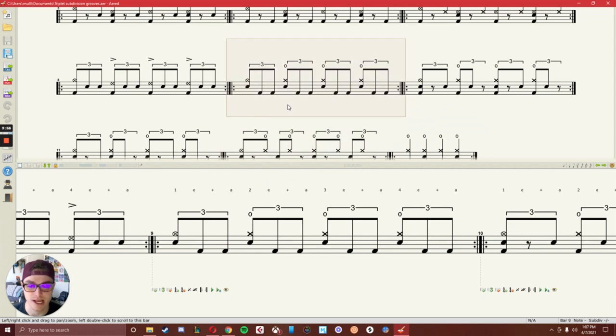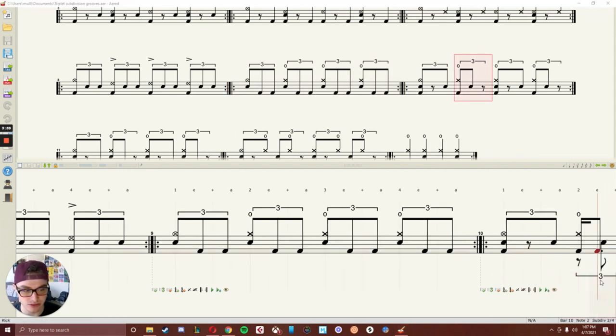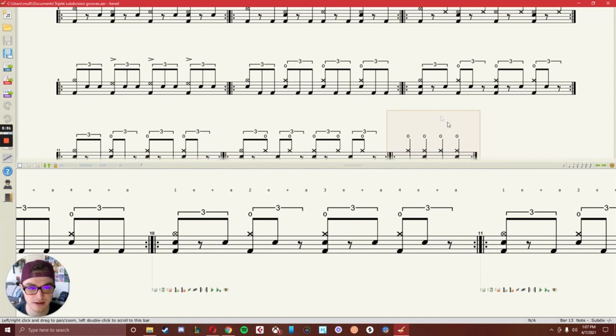This is a really great beat. Comes up a lot. It's great for fills as well and for build sections. So open hi-hat. This will also give you the opportunity to build your limb independence for your foot and the strength to play those doubles. After that, we move into this one.